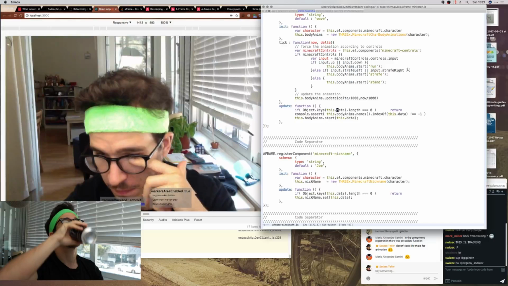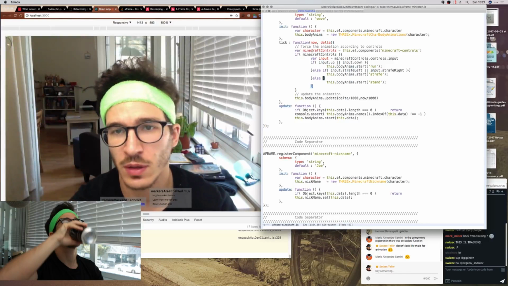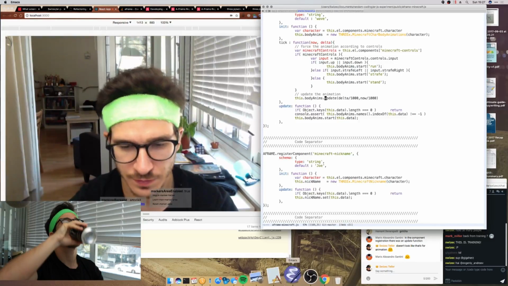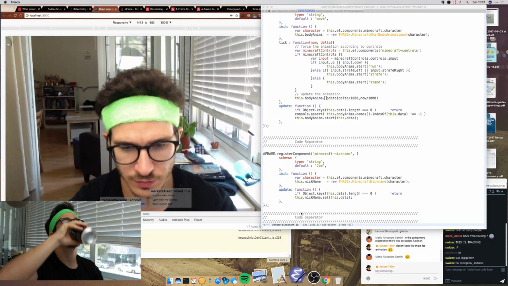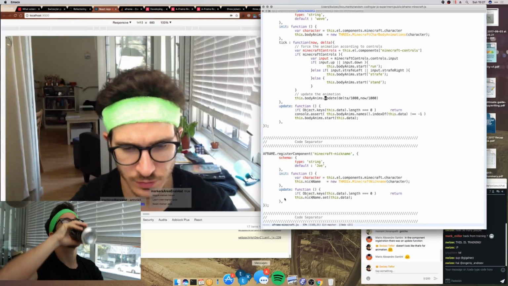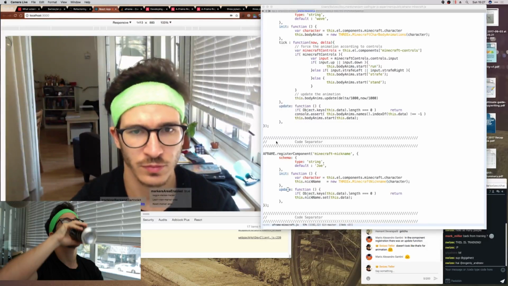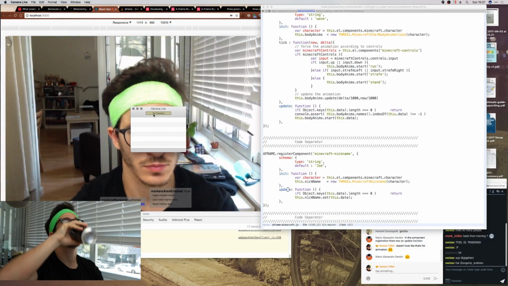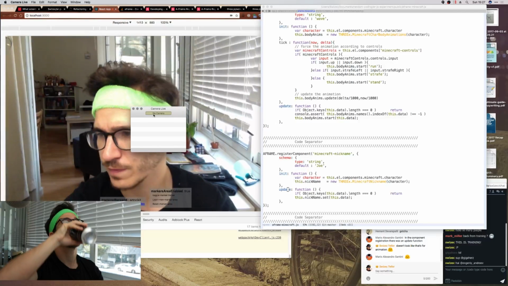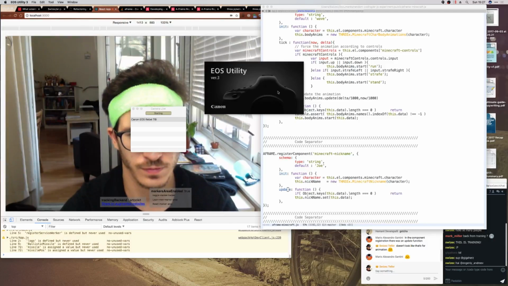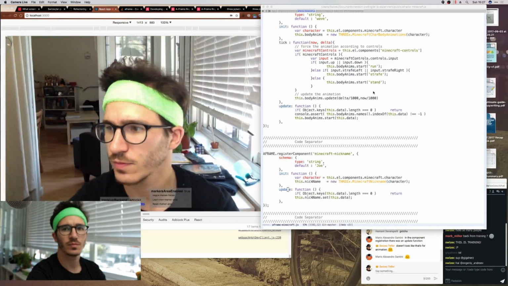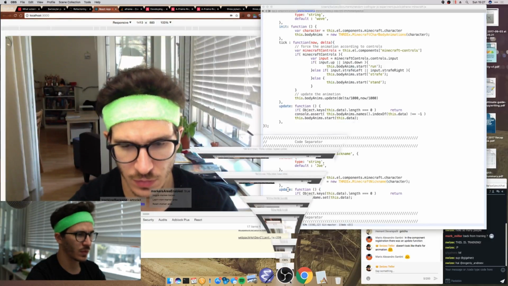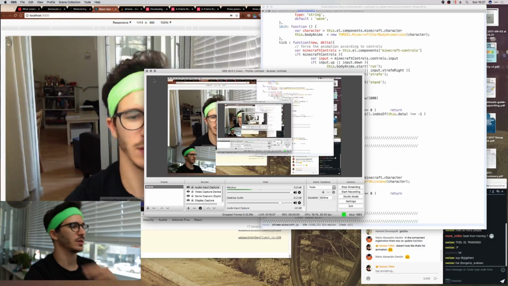Okay. So we have tick. Force animation according to controls. And then you have body anims dot update. Perfect. Excellent. Okay.